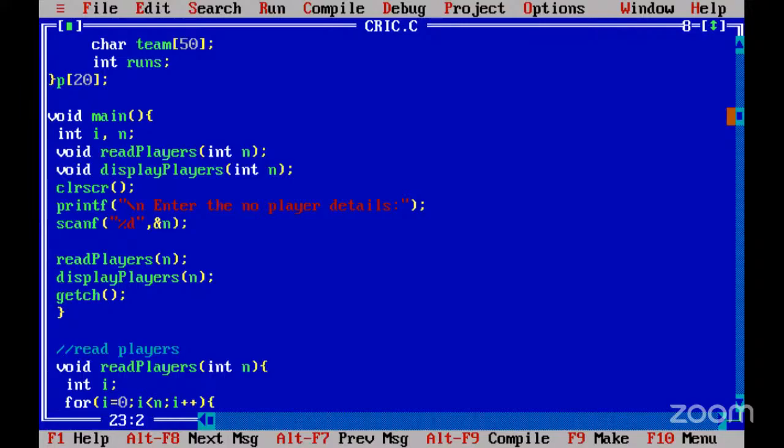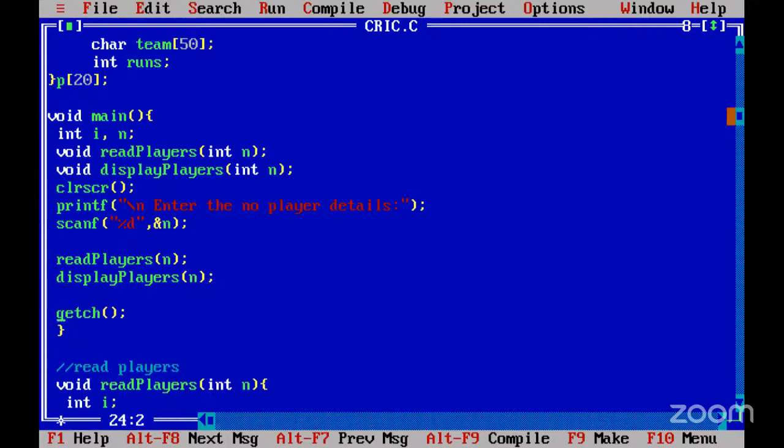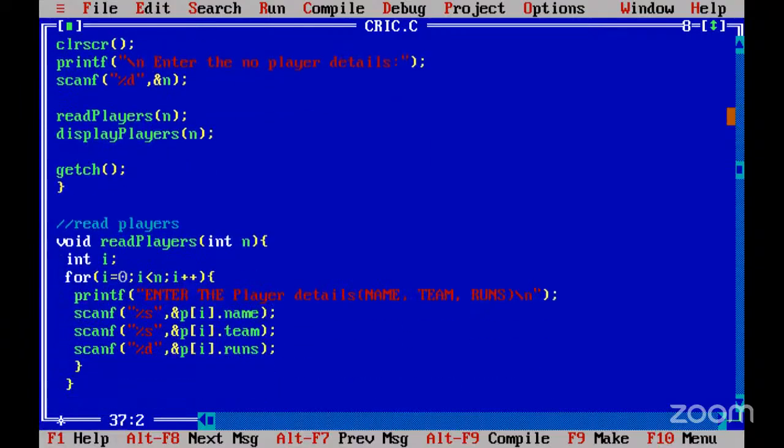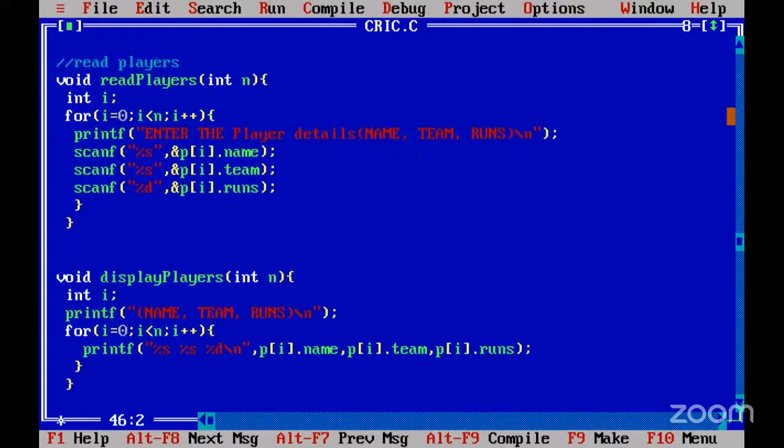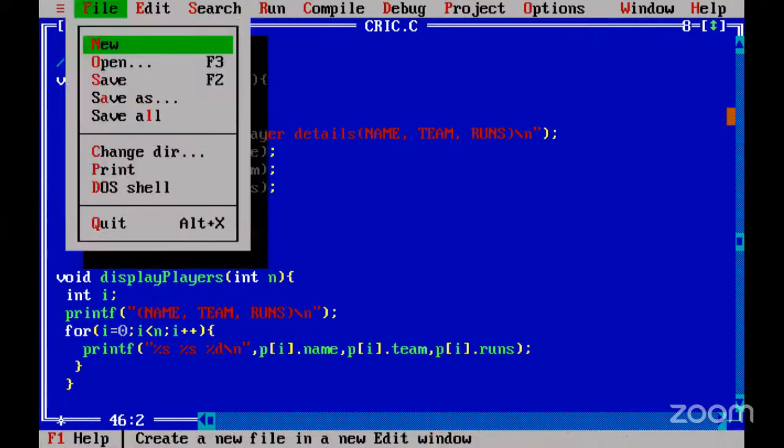Then slowly we made it function-wise, a top-down approach. And this is how we have constructed it. Finally, I am able to write different methods. So by using struct and also using the previous learnings, we can develop a simple application. This is how normally we can develop a simple application.